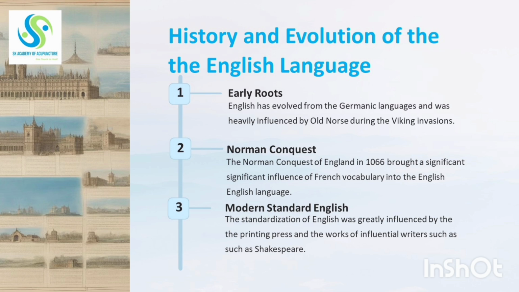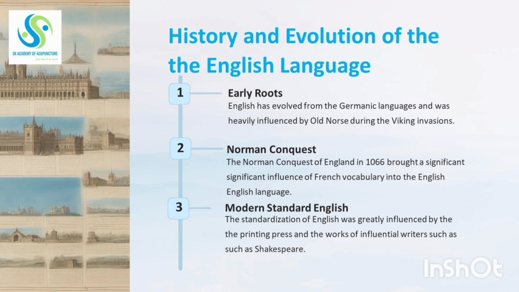And when we move on, Old English took a transformation in the period of 1150 to 1500 AD, where in 1066 the Norman conquest brought a significant influence of French. So there was French vocabulary coming into English. This period saw the blending of Anglo-Saxon and Norman French, which led to major changes in the grammar and vocabulary of English. And then there came the period of 1500 to 1700 AD, where English took the early modern English form.